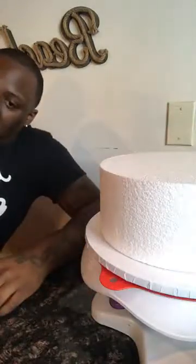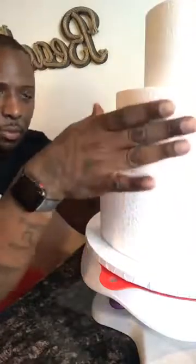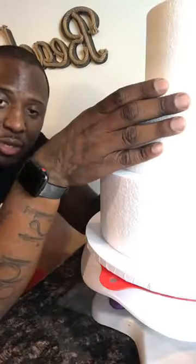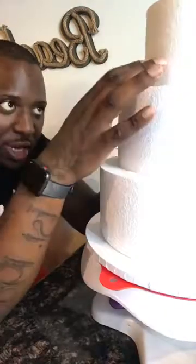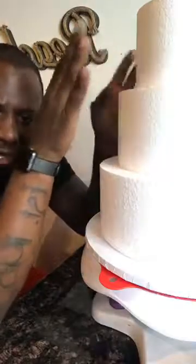So tonight we're going to focus on a couple of different techniques. I'm going to do the buttercream ruffle on the bottom and top 2 tiers. The middle tier is going to be fondant, in a marble color. The colors I'm using tonight are purple, gray, and white, so my middle tier is going to be a purple, white, and gray marbled effect. And then the top tier will be just a plain white tier. And I'll add in some other embellishments and everything. We'll bling it out.